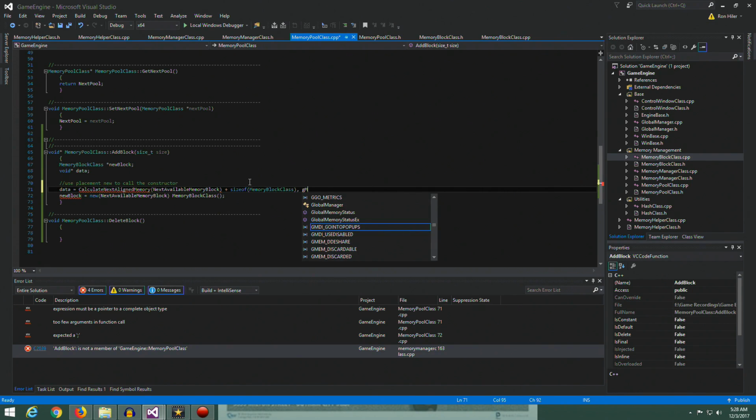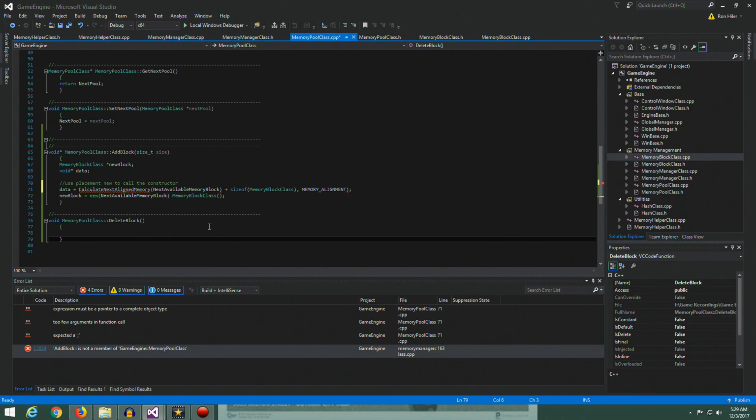And then we'll use our memory alignment. So what we're doing here is taking our current next available memory block, and adding in the size of the memory block class to get to the next spot past where we have the memory block class. Okay, do you guys get that? It's just taking the next aligned memory area.